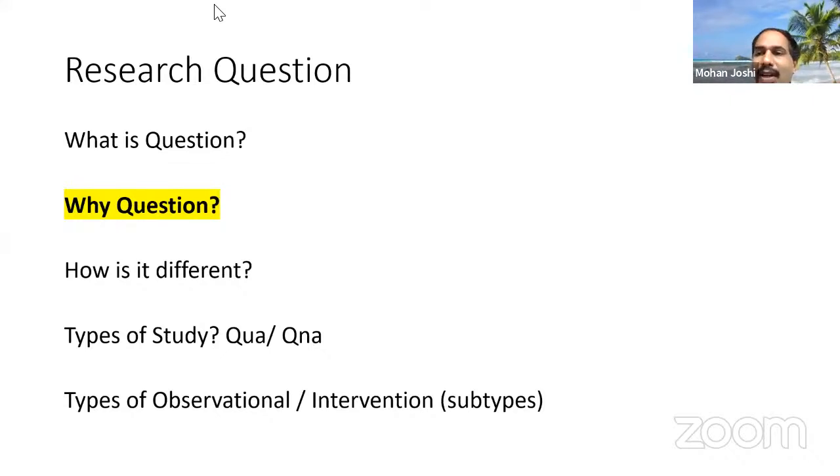The question can be of any type. It may be real questions, it may not be real questions, maybe hypothetical questions, maybe questions related to some others. Can you come up with some questions? Hello. I can see 45 students around. This is not a class. You can come up with questions, no problem.